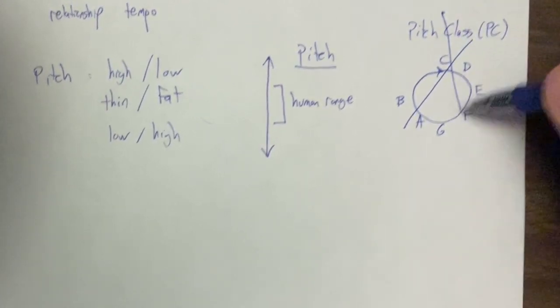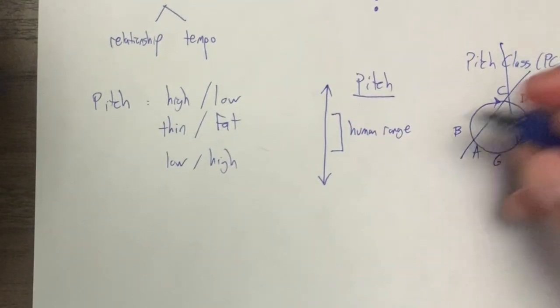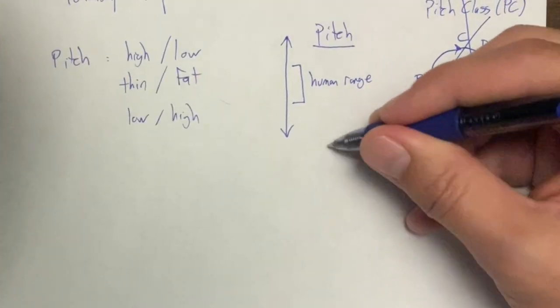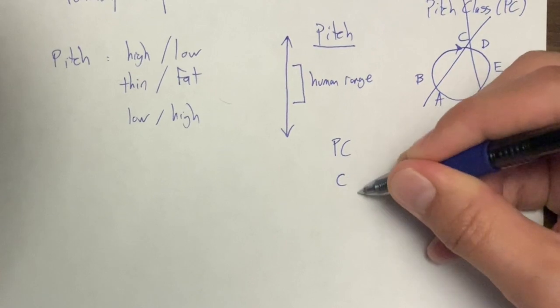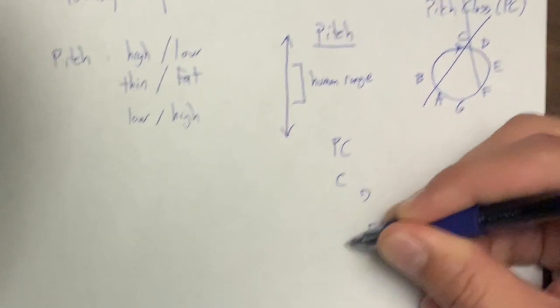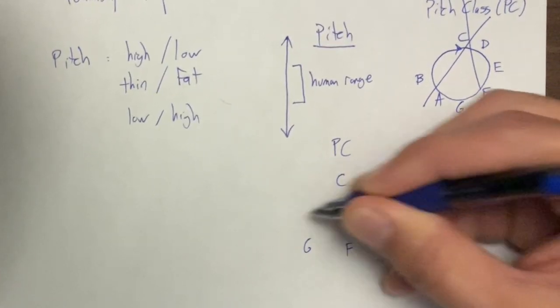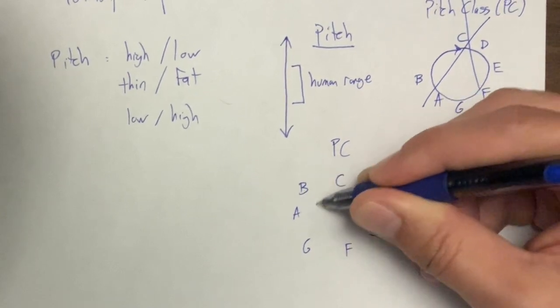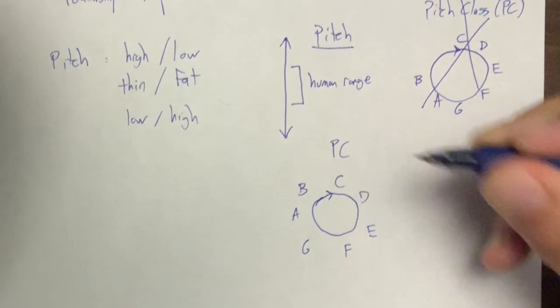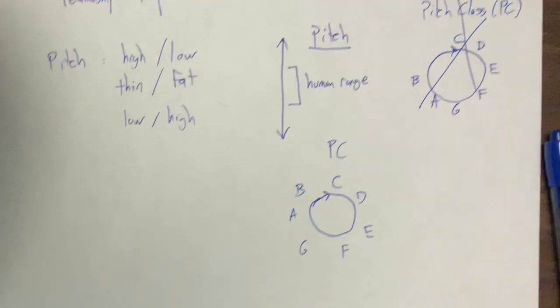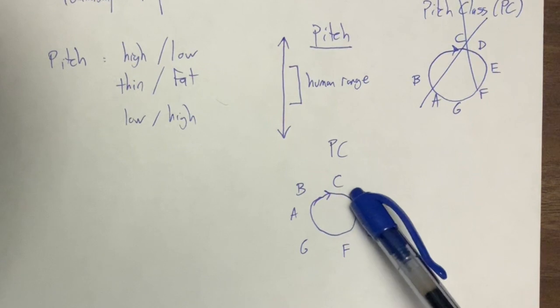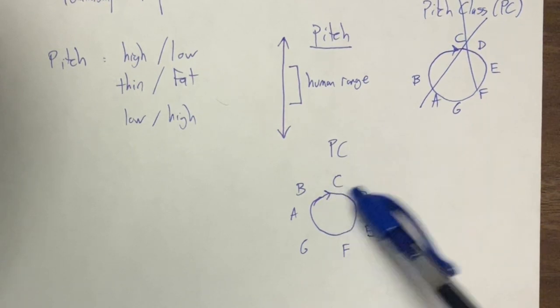This is terrible, and I'm going to redo that. I'm going to redo that right here. Pitch class. C, D, E, F's got to be like here-ish. G, A, B. Look, it's a circle of pitch class. And when we go around and we get back, right, here's C, here's C and D. One person is singing Mary Had a Little Lamb at C, one at D.